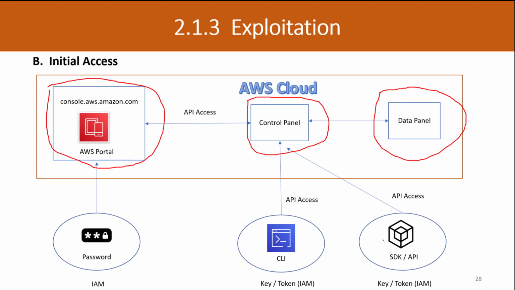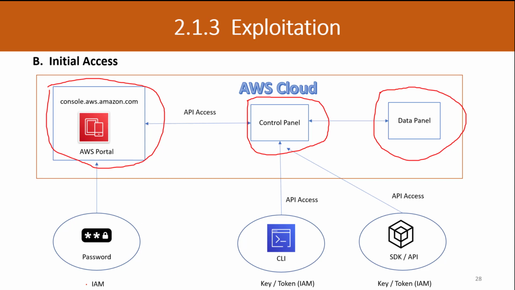Now the second thing is, if you want to access the control plane directly, you can access it through CLI or API, which directly hits the control plane. Suppose you want to create an EC2 instance, you can directly hit it and the action will be performed in the control plane. If you want to start an instance, it will be executed in the data plane. You can do it using the management console, and it will hit the control plane and be executed in the data plane, or you can hit it directly through CLI or API. This is how we can get the initial access and access the services.